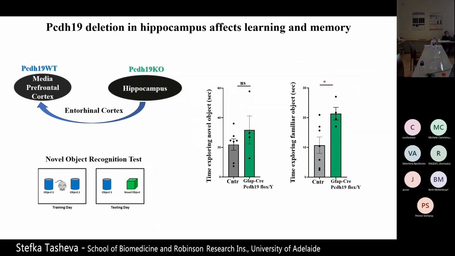What they actually do is spend pretty similar time. Here with the novel object, they spend about 30 seconds, and with the old object, it's around 20-something. So pretty similar time. But of course, the n number plays an important role, because this is preliminary data. As you can see here, we have just 4 mice that have been tested. Usually for a behavioral test, we need a higher number. So I don't think there's a big difference when it comes to exploring more time compared to the controls.